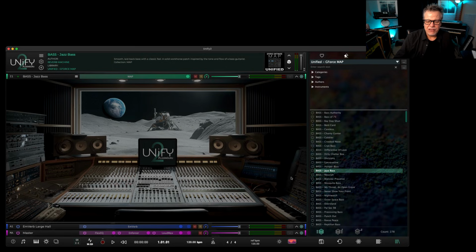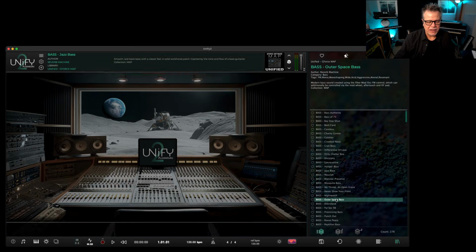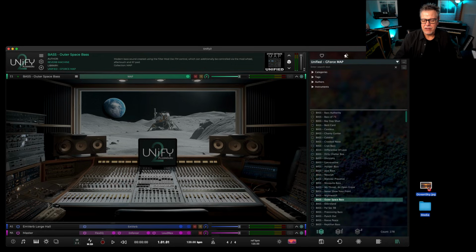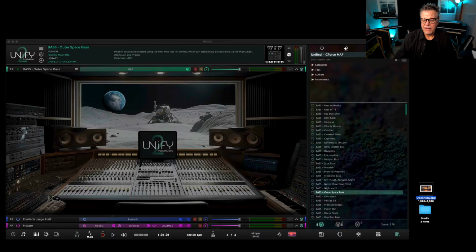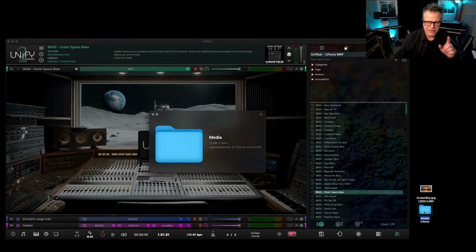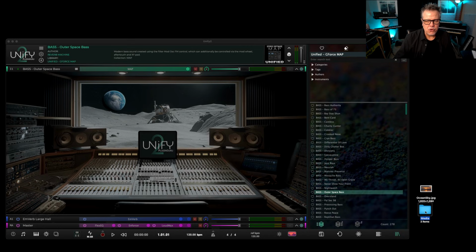But I want to change this really quickly so that instead of being a default studio type background, I want to use my own image for this library. This is on a per library basis, so each library can have its own image if you want. I want this image right here, ocean sky, that I created. This is a photo I took. And I'm going to give you a folder called media as a download. There will be a download link in this video. And then you have this folder.